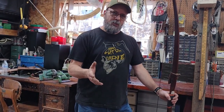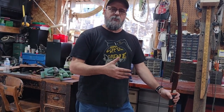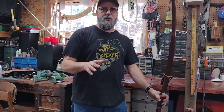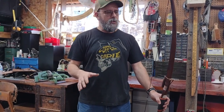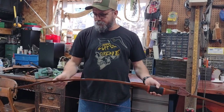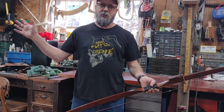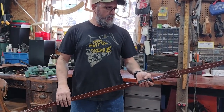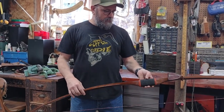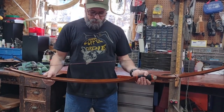Now, sometimes you might acquire a wood bow from someone else, and if that's the case, you should almost treat it as a brand new unfinished bow. This bow was built in the 40s, and the guy I got it from, it was so heavy he couldn't draw it, so he had it hanging on his wall for years and years, and then finally one day he gave it to me. And he said, here, you can hang this on your wall. Well, I didn't want to hang it on the wall. I wanted to shoot it.